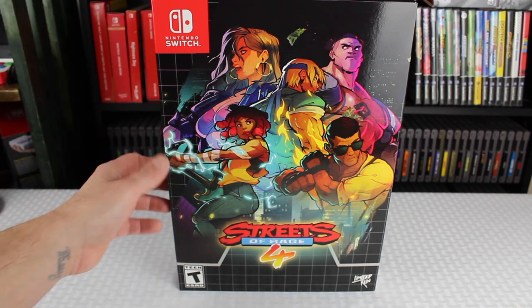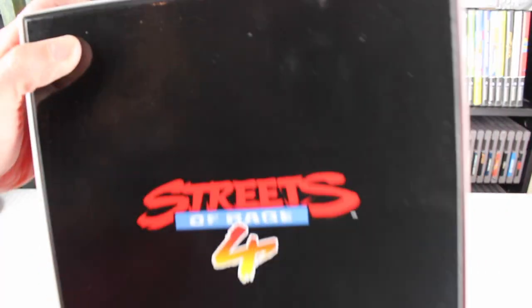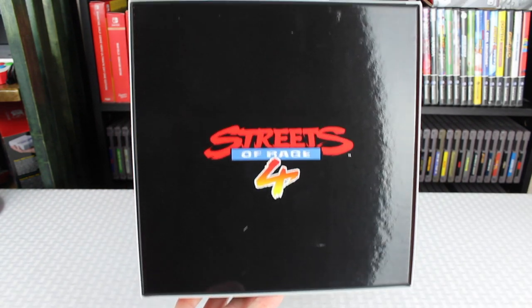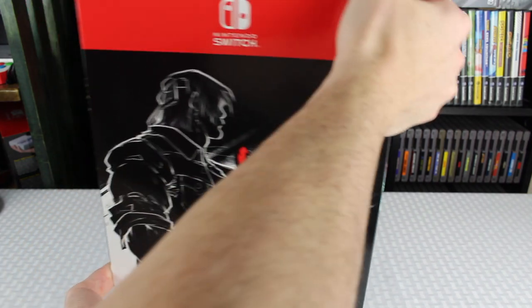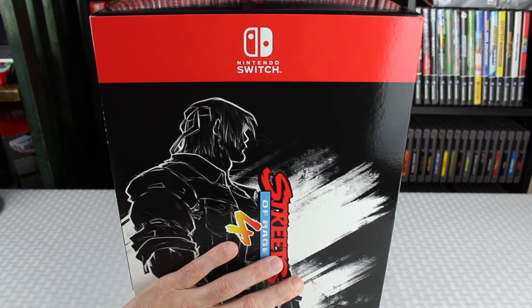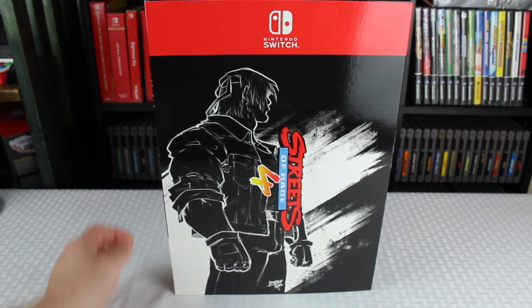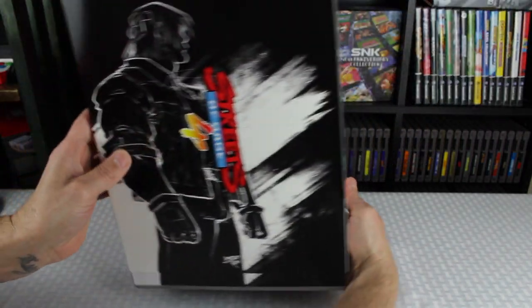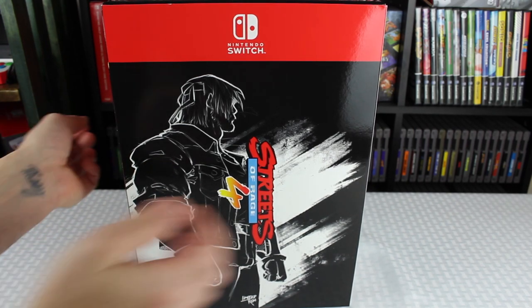And this is just outside of the box. You can see the front. This is like a slipcover for the most part we're looking at now. Here's the top of the box. You just got the Streets of Rage 4 logo. On the side, you got Axel, just a nice little black and white of Axel and the logo for the game. And here is the other side, identical. Both sides look the same.